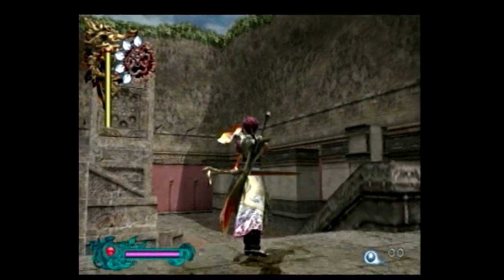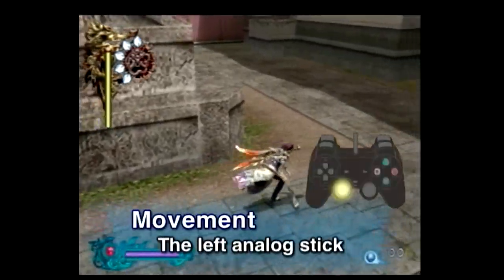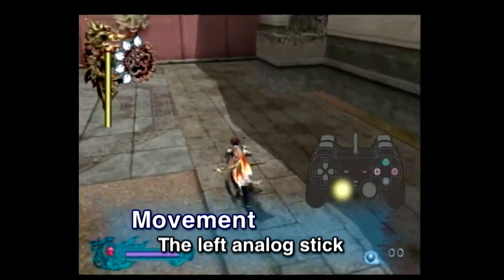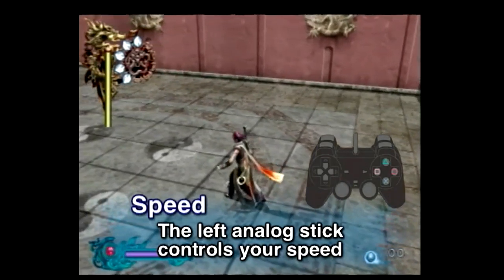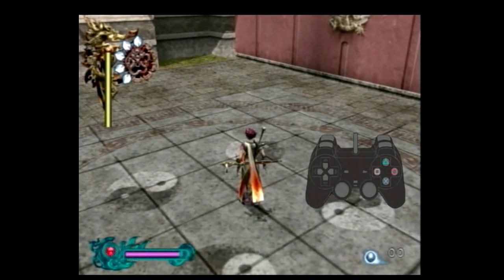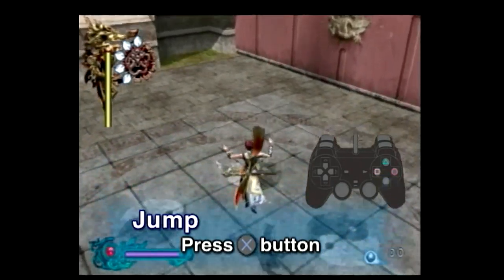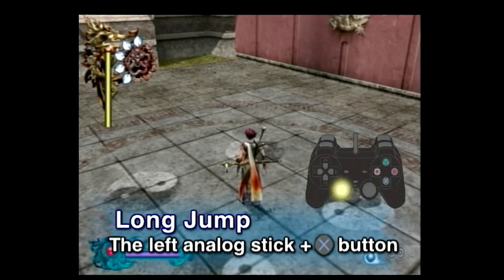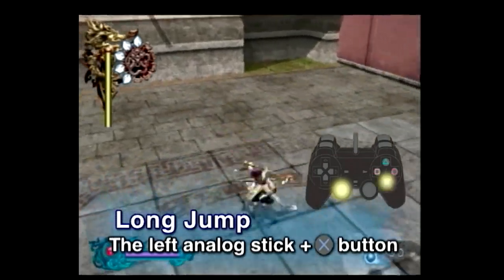You must learn how to move before you learn how to fight. Use the left analog stick to run. If you want to walk, push the left analog stick lightly. You can jump by pressing the X button. If you press the X button while you are moving, you'll jump in that direction.